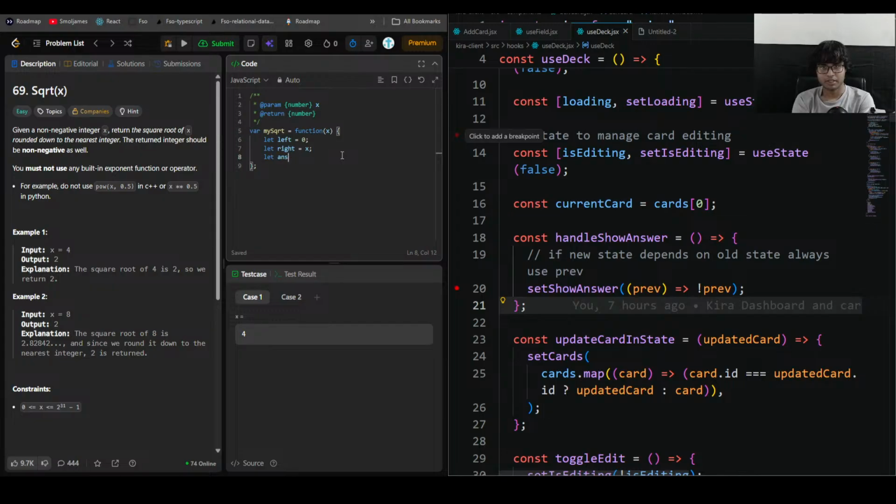Initially we can set it to 0 and 0. It's a loop. We're going to run it until the left is smaller or equal to the right.